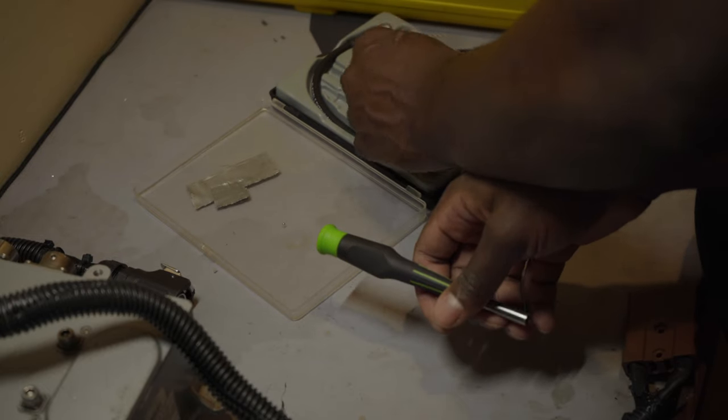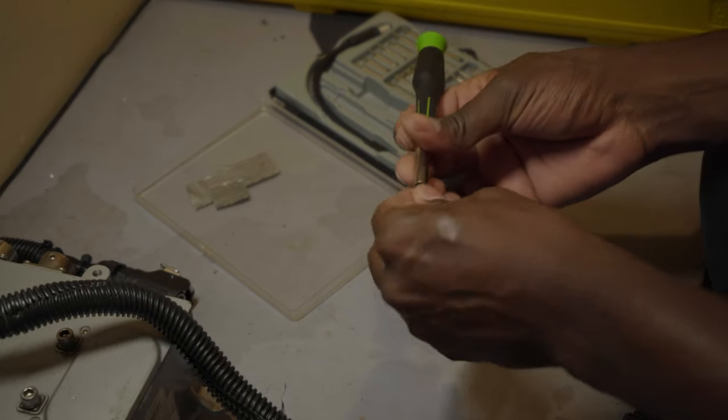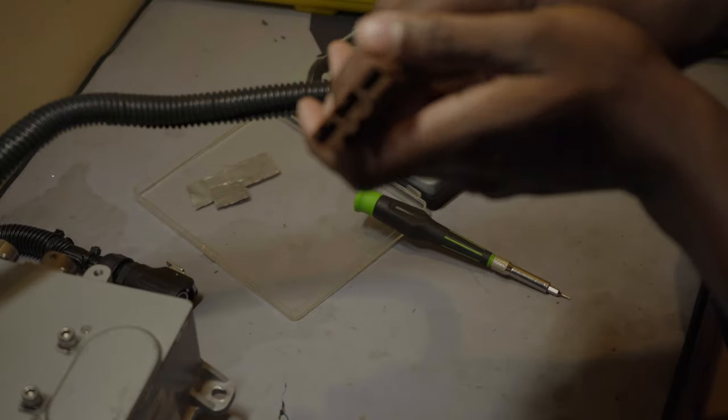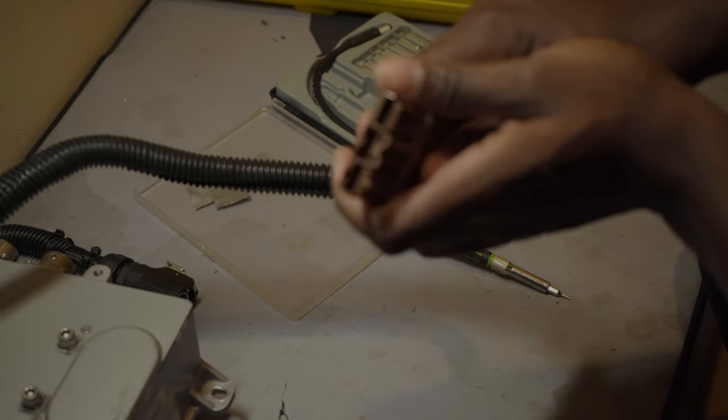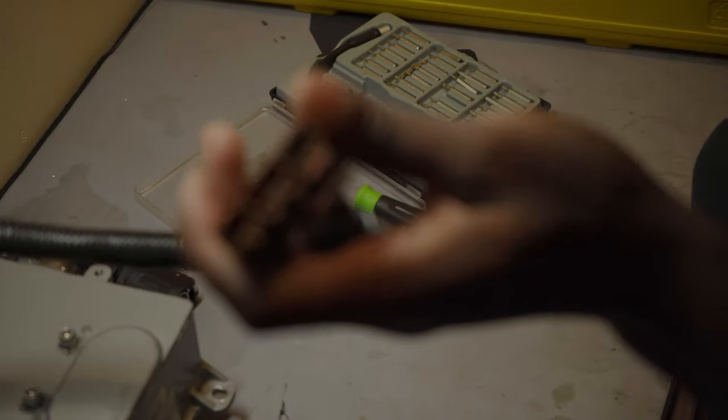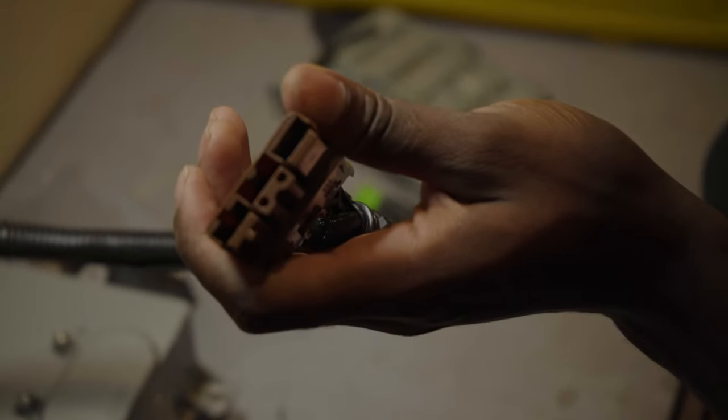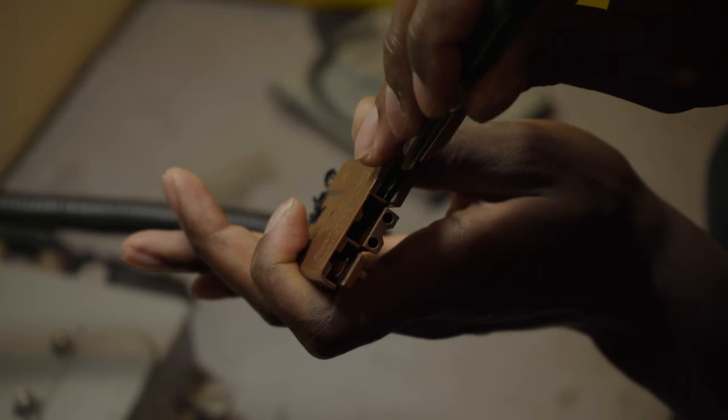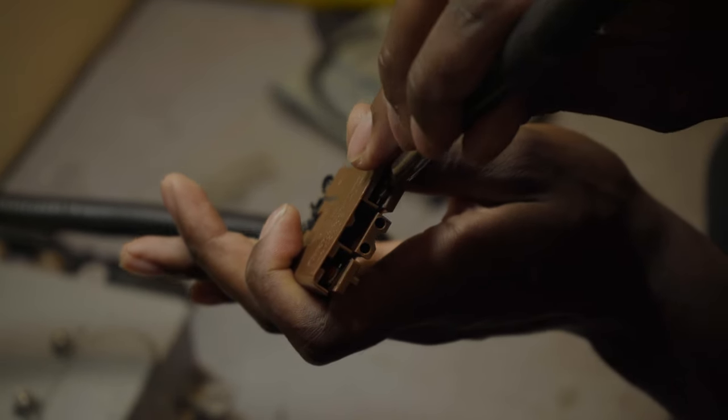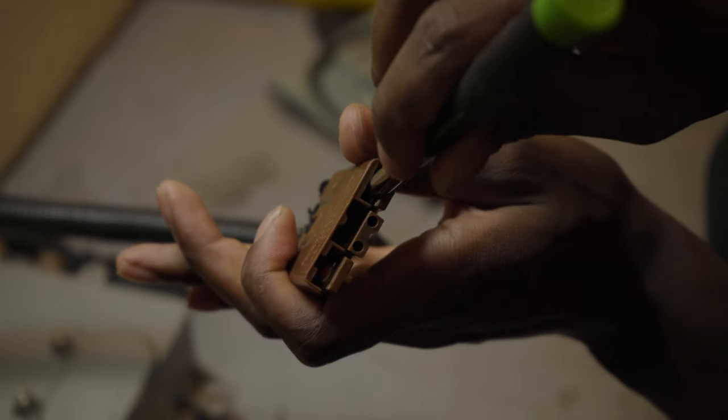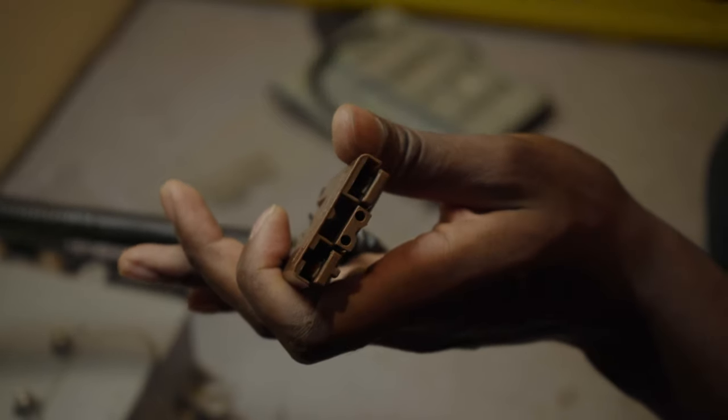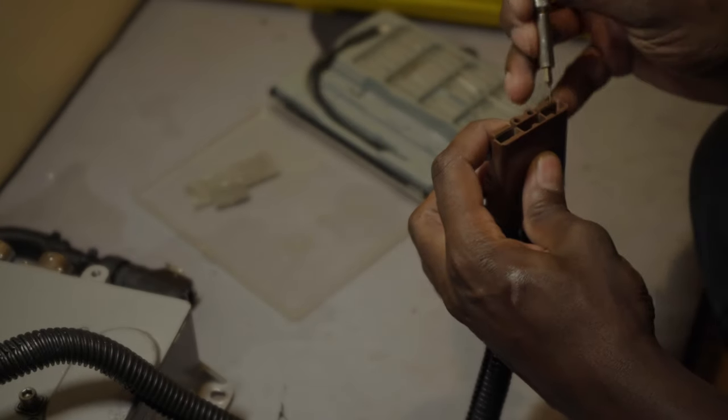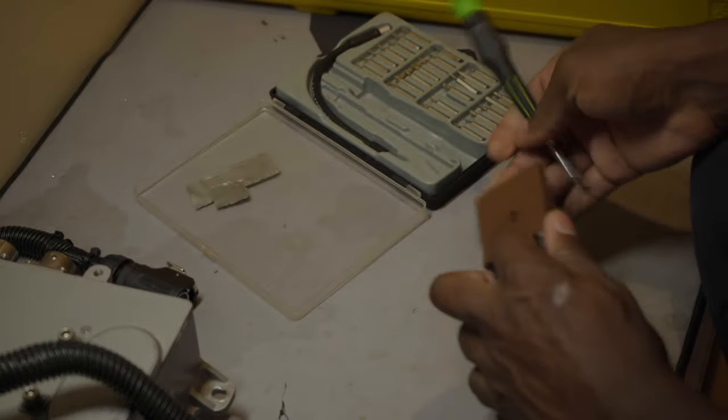Actually, I think I might be able to pull this out. Give me one second. There is a little tab inside of the connector. I'm gonna show you what I'm doing here, in case you ever have to rework this. So inside of here, there's a little metal tab. So you'll see this little, this is the main connector. To the side of it, you'll see there's a tab. You just press that down and then you'll pull on this. So that's what I'm doing right now so I can show you guys how I did this.